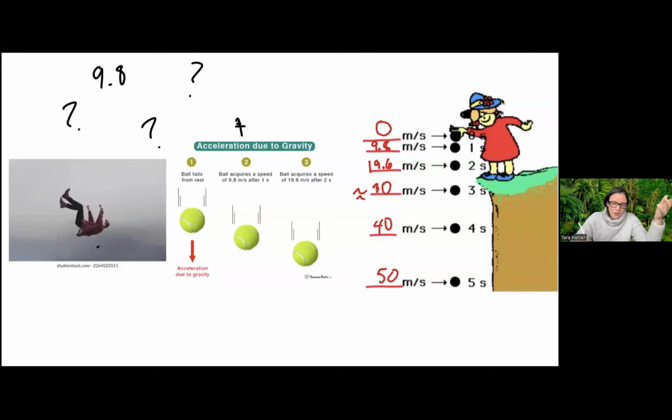That's right. Terminal velocity is pretty much the end of it, but yes, it will keep on adding onto itself. All right, so when you throw a tennis ball into the air, the first second is just 9.8 meters per second. The second one, it's accelerating, adding more and more and more.